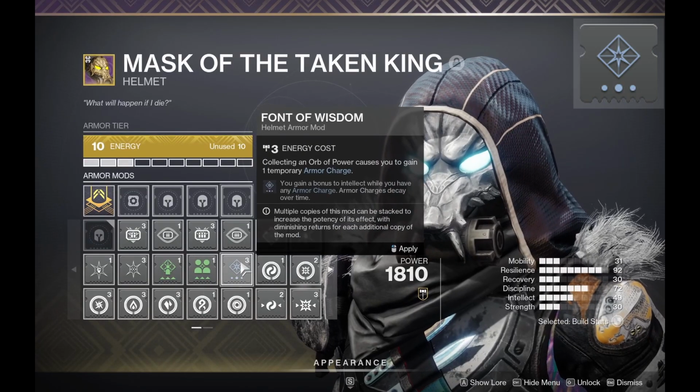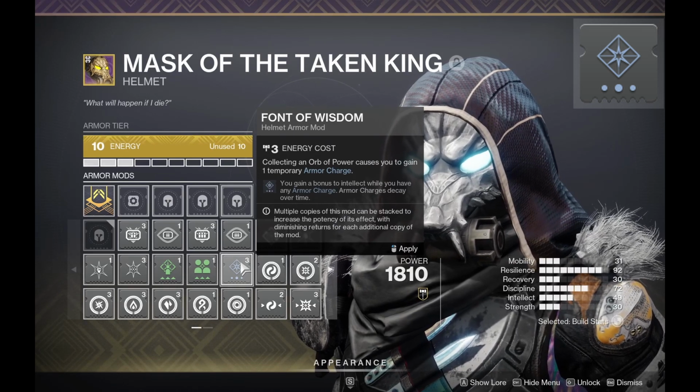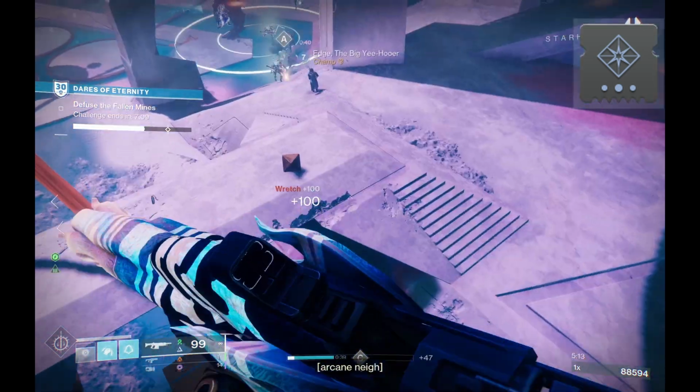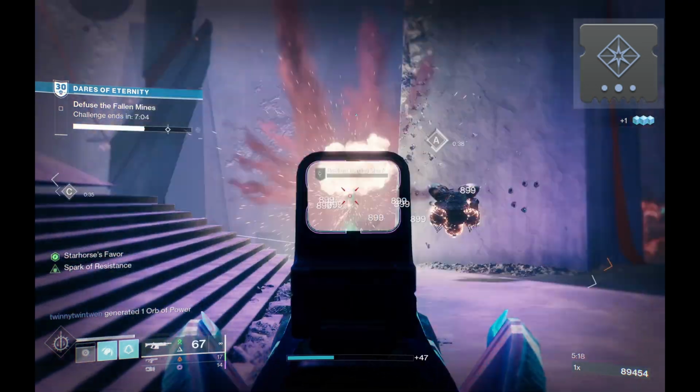Font of Wisdom. Gain a bonus to Intellect when you have any armor charge. Armor charge decays over time. There is a font mod like this for every stat in the game, and they are found in every armor piece. However, most builds don't really care about every stat in the game. They mostly care about 2 or 3.